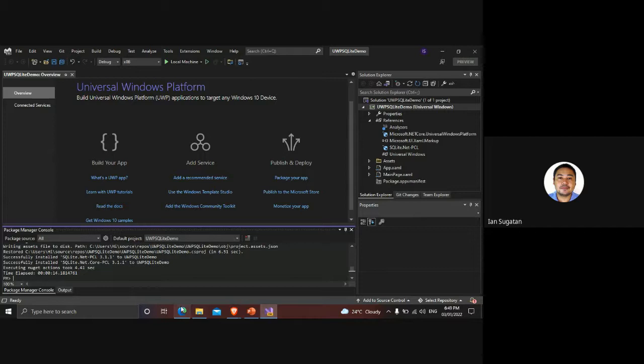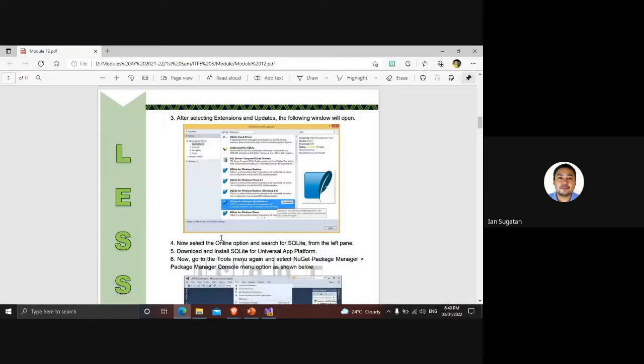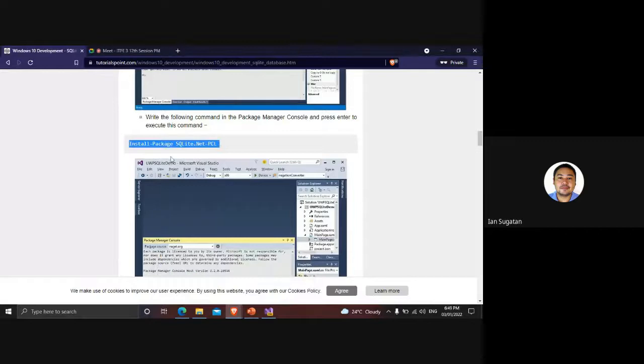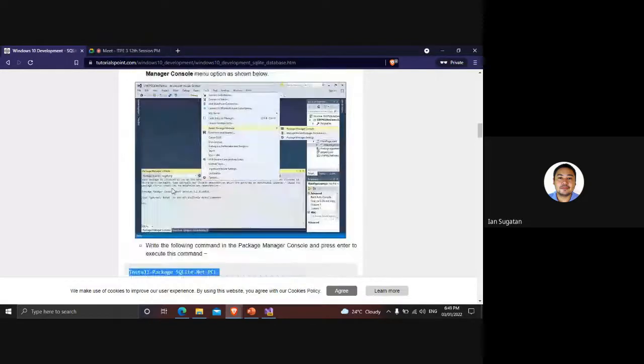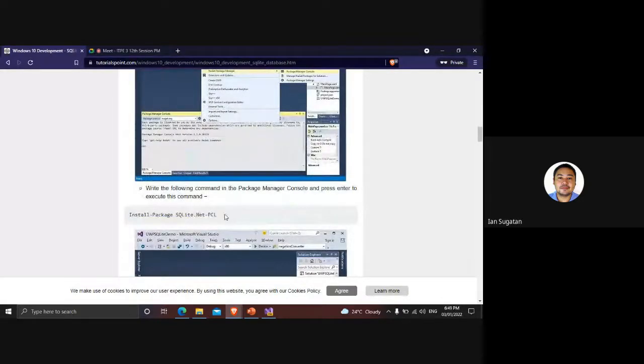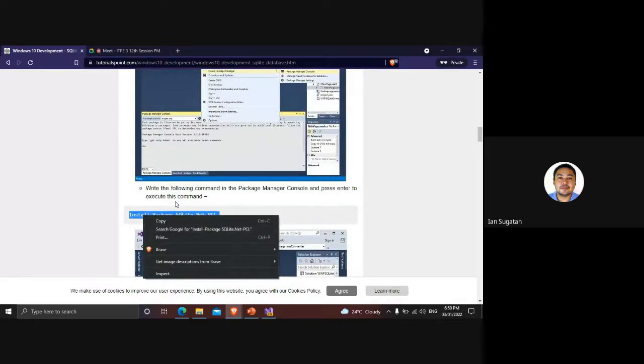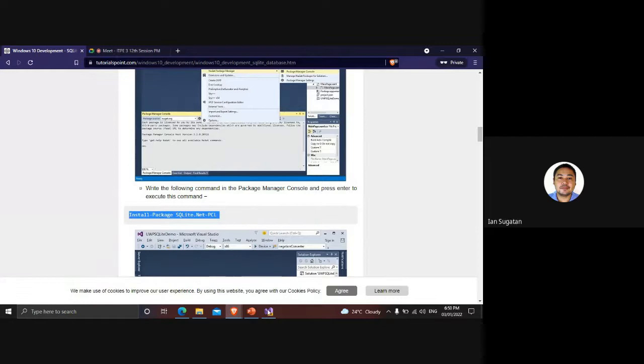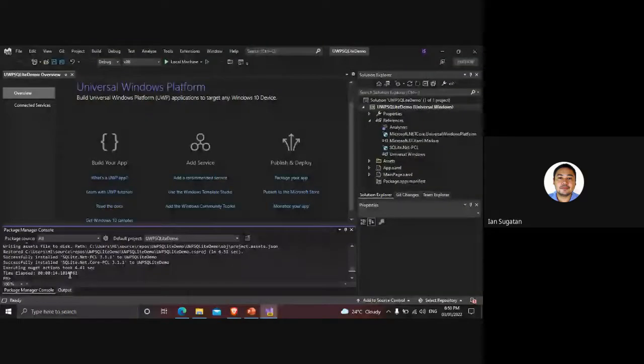Then afterwards, makita nyo ang command, guys. Gin-copy ko siya, tapos gin-paste ko sa console, kag gin-press ko enter. Then na-install na naton yung SQLite.net, nga supposedly gin-download pa naton.